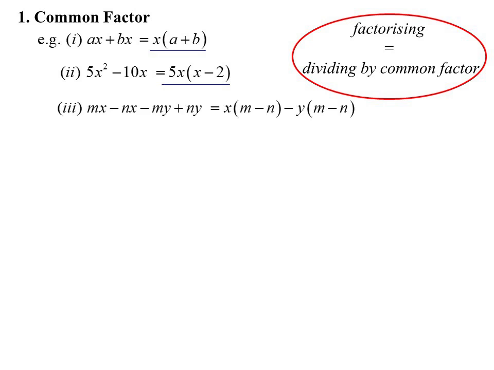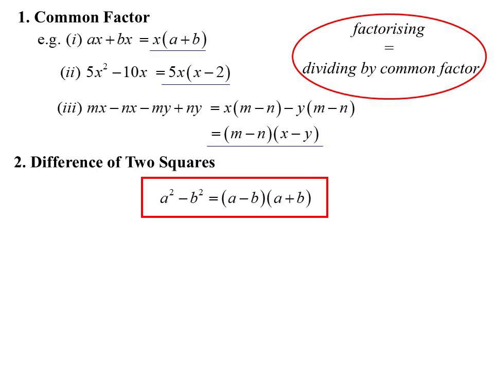Four terms. Okay, so yes, grouping in pairs. Which pair do I pick? Well, I've got to pick things that do have a common factor or something like that. I can play with those pairs. So what did I do? I pulled out the x of the first one, left with m minus n, which then meant for the second one, instead of dividing by y, I had to divide by negative y, because I need what's inside the grouping symbol to be the same. If I pulled out the y, they wouldn't be the same. Now I can complete the factorisation. I divide them both by m minus n, leaving me with x minus y.